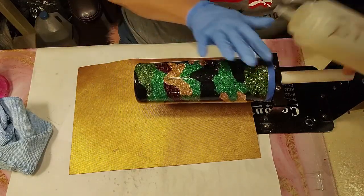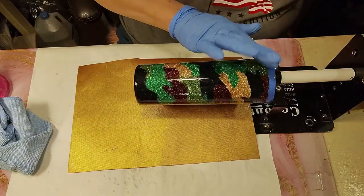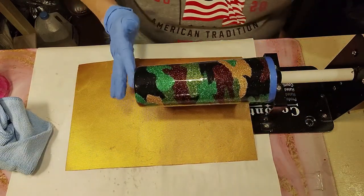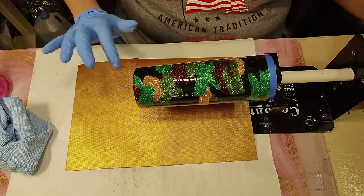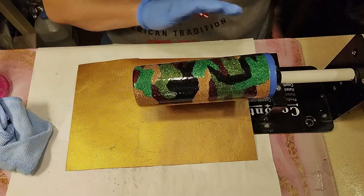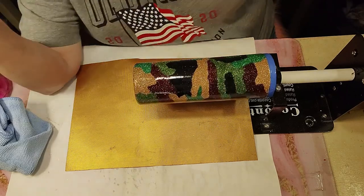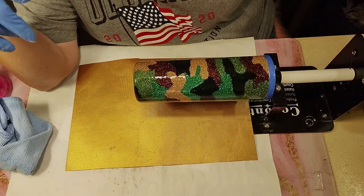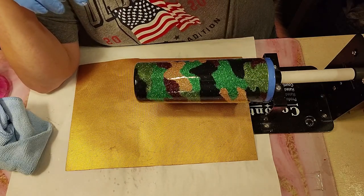You will be able to feel where you started and left off. And then make sure you cover your butt. You get your edges. Make sure you got your edges all right. And then leave it and let it turn. You might see a few little bubbles. If you see some that you like, you can pop them just like that. But other than that, just leave it and let it turn. And then after it turns for about 35 to 40 minutes, you're going to put it on the drying rack for 4 hours. Then every 4 hours, you can put a layer. And I'll see you when we have this completed.